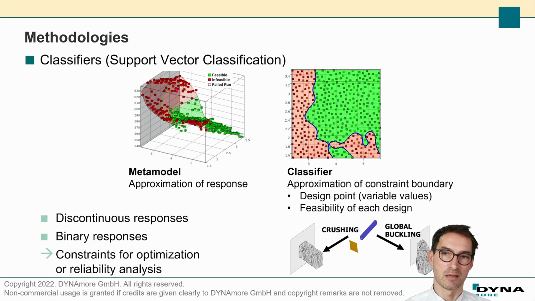This is somehow the branching problem. When you have this branching problem in your response function, you have a so-called discontinuity, a sudden, completely different response. Does the beam buckle in this way in one load case, and in the other load case it buckles in a completely different direction by just adjusting the input parameters a little bit? For that, you have this methodology of classifiers, support vector classifications, just to let you know that there's a strategy to deal with these discontinuities.